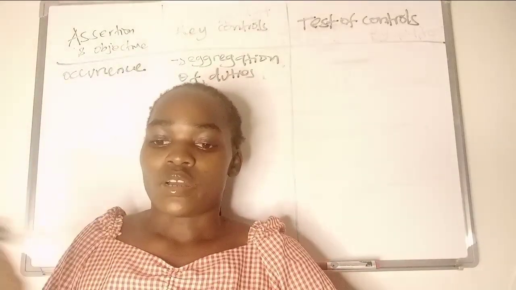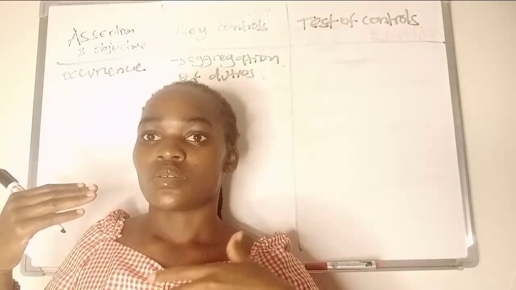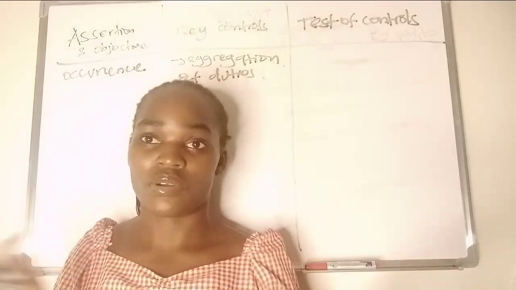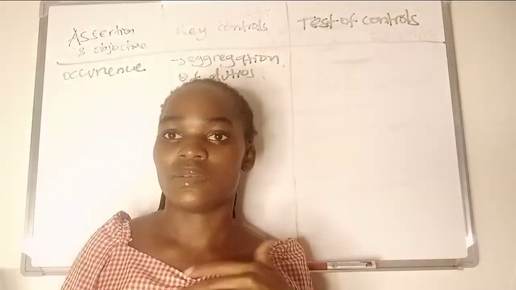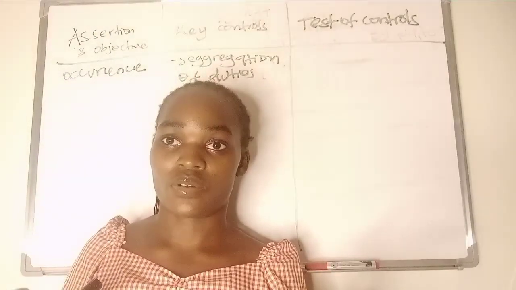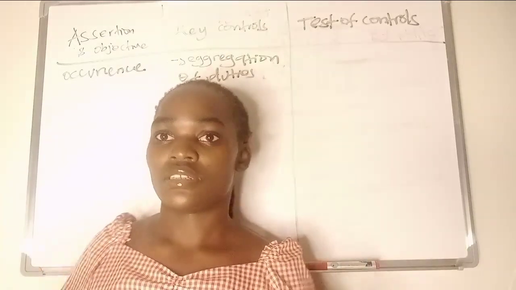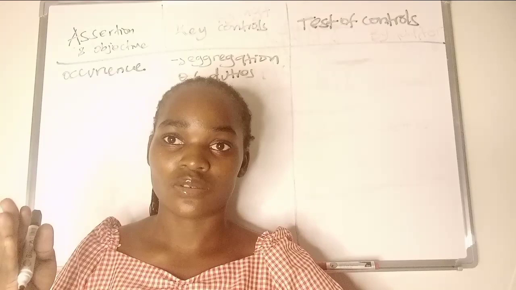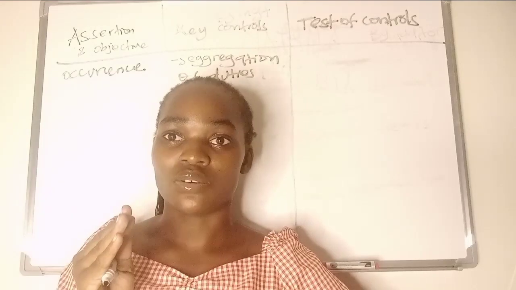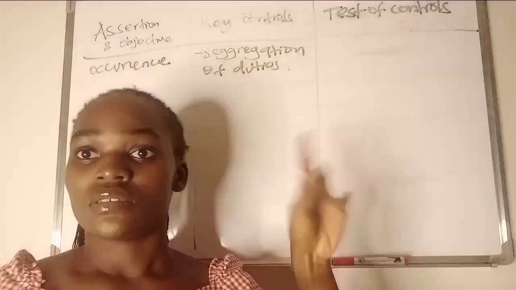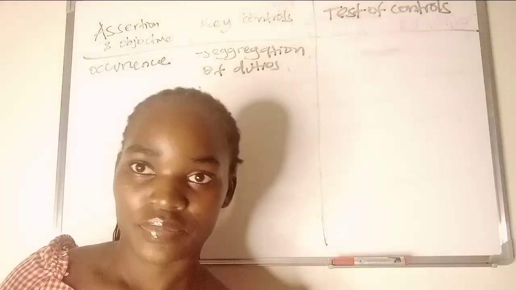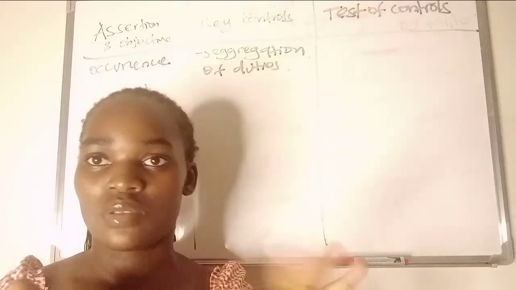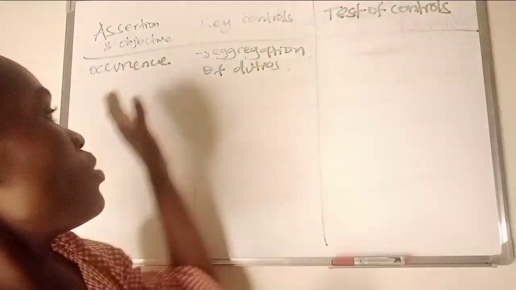So you segregate duties to make sure that you achieve the objective of only the sales that occurred were recorded, or only the receivables that exist were recorded. So this control is common. Segregation of duties is a common control, in case you reach somewhere and you're confused. At the end of the day, I'll be giving you the common controls.